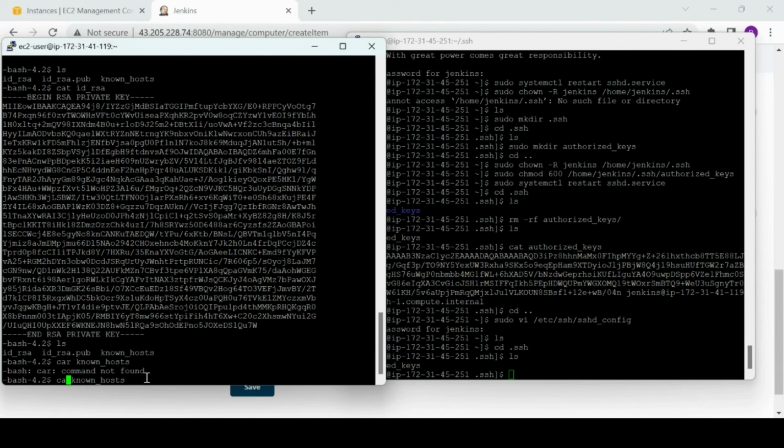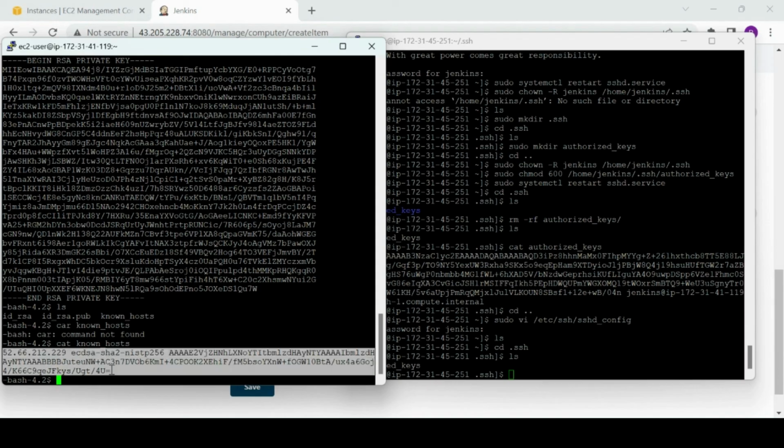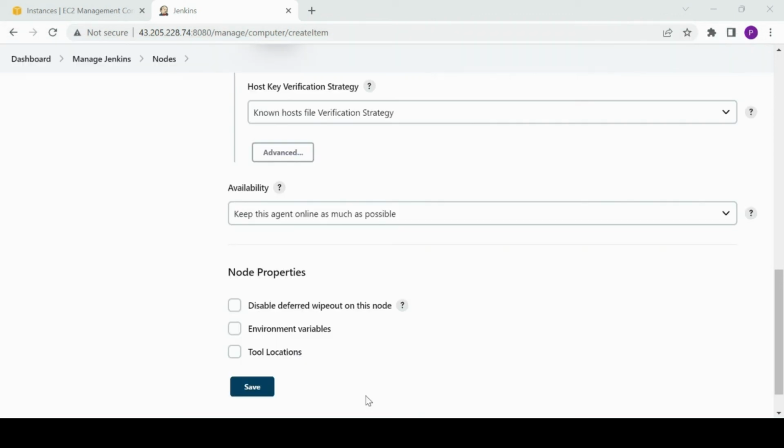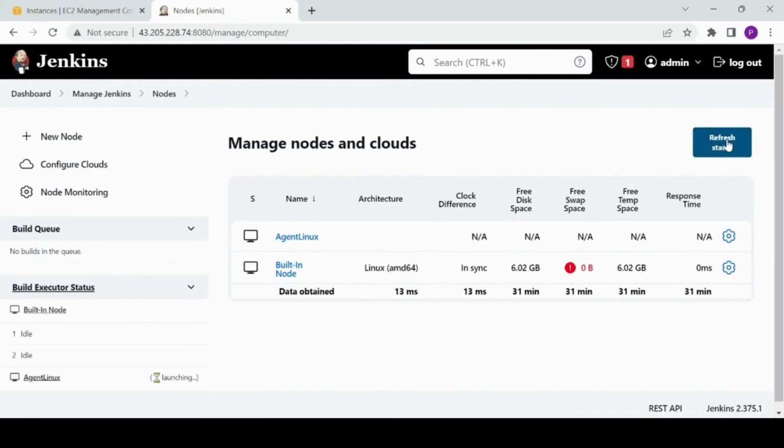It should be cat, not car. This is the agent IP and the key we have here, in another format. This verifies that it is connected to the slave and it is authorized to have the connection in place. So I'll say yes and then refresh status.